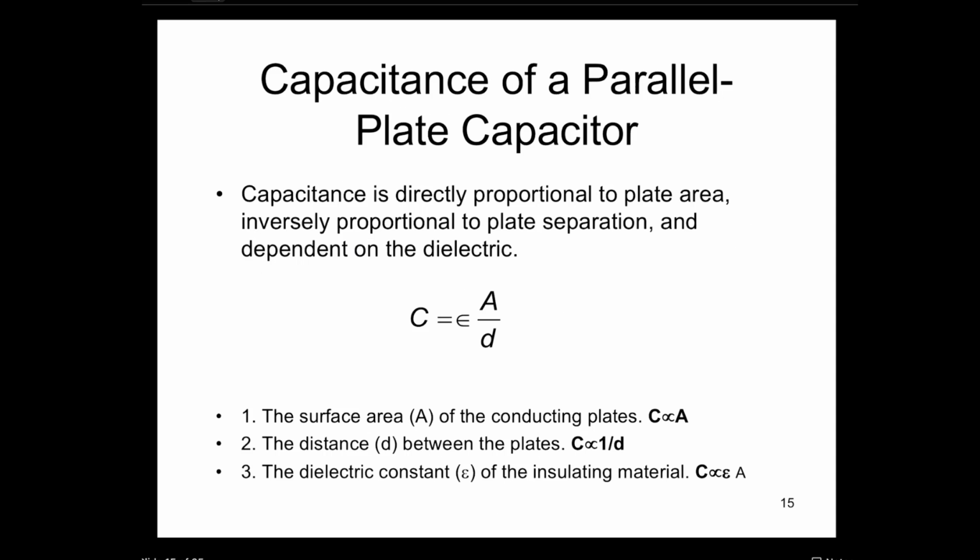Here's where we get to something that matters, and you know that when we talked about resistors, we had our rho L over A to determine the resistance of a conductor. When we had the inductor, we had our mu value multiplied by our number of turns squared, multiplied by the area of the coil, and then divided by the core length. Well, this is really what we're talking about here when it comes to the capacitance of a plate capacitor.